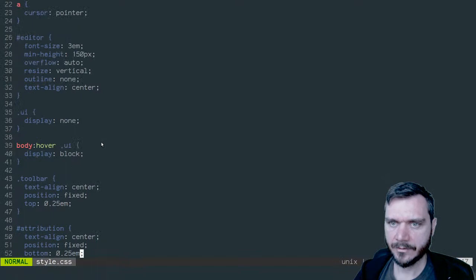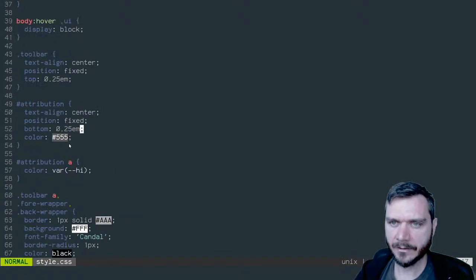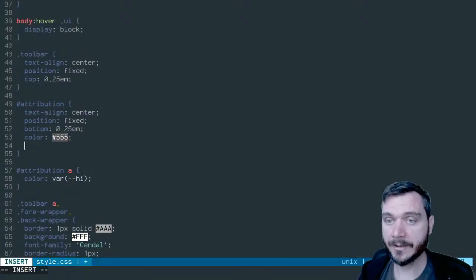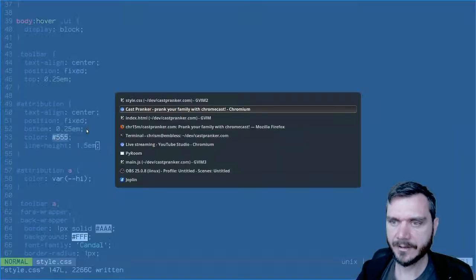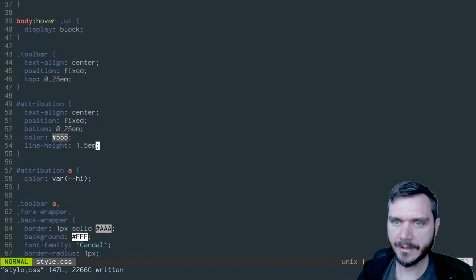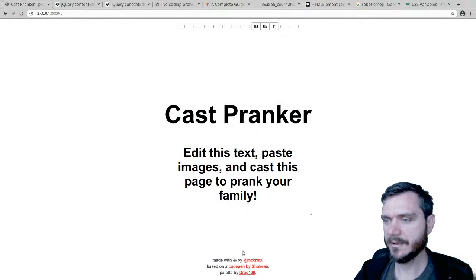So I'm going to go in my attribution here, spending a lot of time on this attribution, but we'll get to deployment in a second, which is the fun bit, because then it'll be up on our .com and ready to use. Okay, so I'm going to say line height 1.5 EM. That should do that. Yeah, it's a bit better. And I'm just going to move it a bit more off the bottom of the page there, so it's like, yeah, that's a bit better.